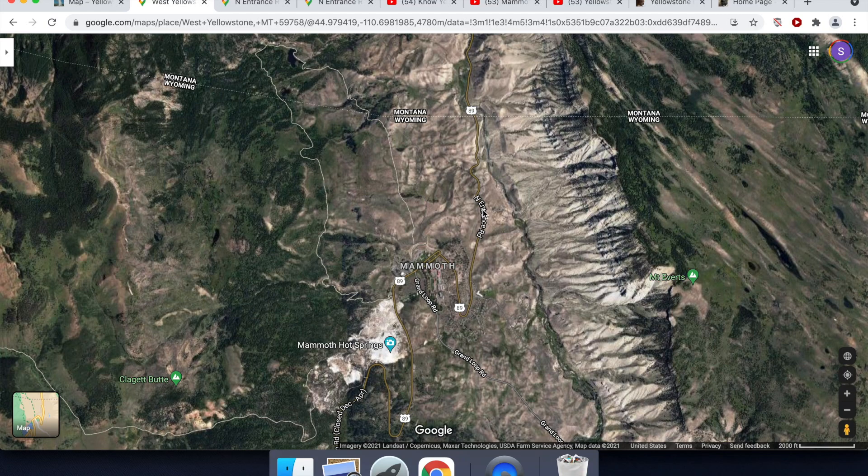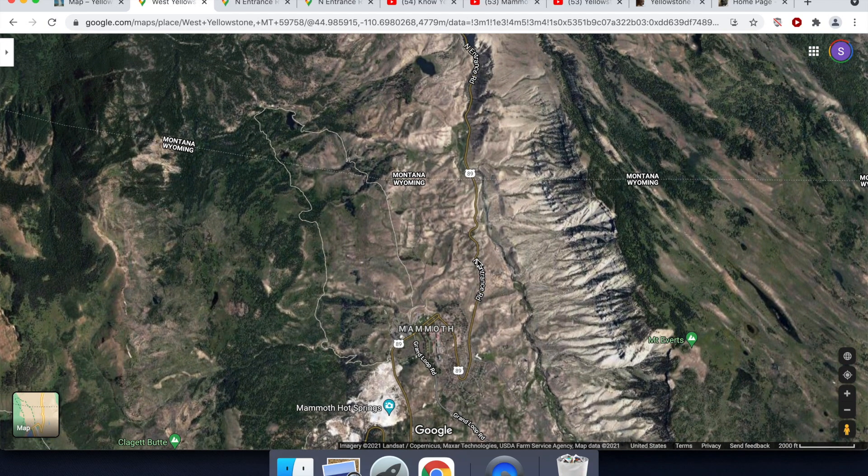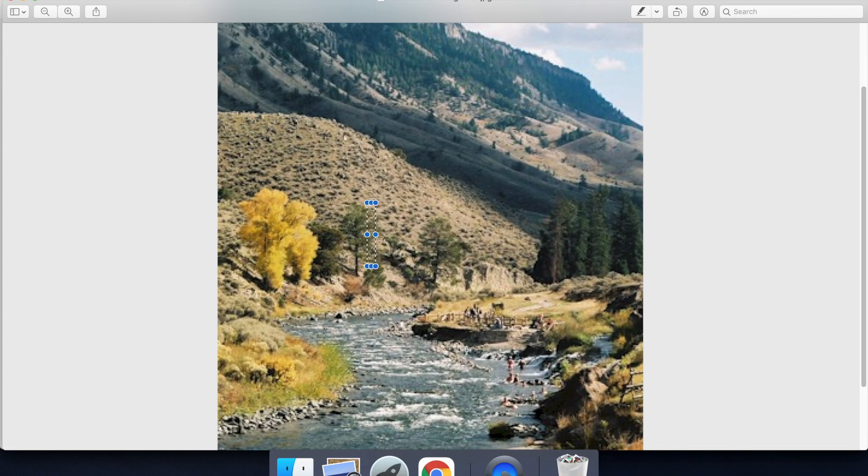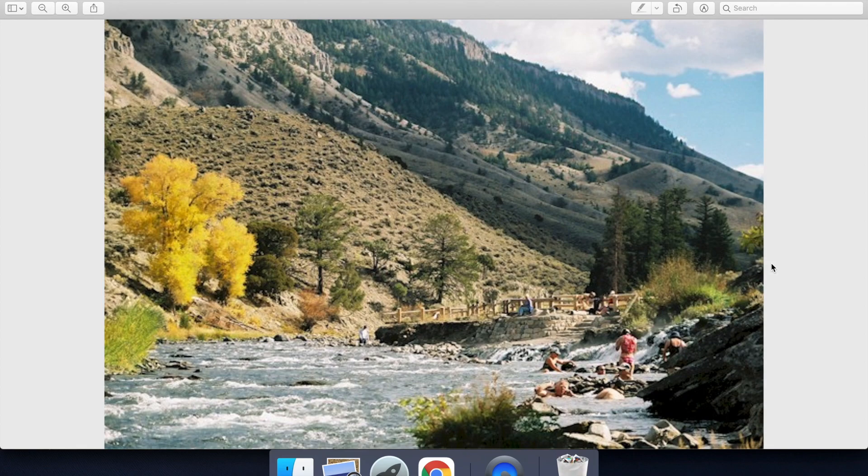As you continue, you'll come to the only place in all of Yellowstone where you're actually allowed to sit in the remnants of a hot spring. This area is known as the Boiling River. Here's a picture I shot of it years and years ago — you can see people in the water, standing in a little area where a hot spring comes down from Mammoth and makes its way into the Gardner River. You can literally stand with one foot in boiling hot water and the other foot, depending on the time of year, in freezing water. You can see people sitting in these little swimming holes — it's so restful and peaceful, just a wonderful place to hang out.